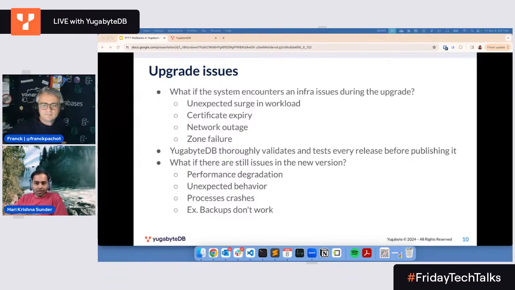So it's always possible. And also, every stack is unique. However hard we try, there are cases where something happens just because of the uniqueness of the stack. I've seen SSD firmware bugs due to differences in OS and guest OS and stuff. Even firmwares have bugs, right? So there's always something that can take your process down.